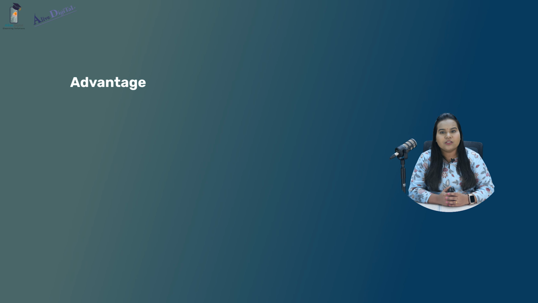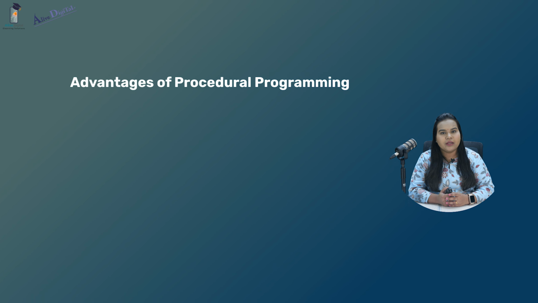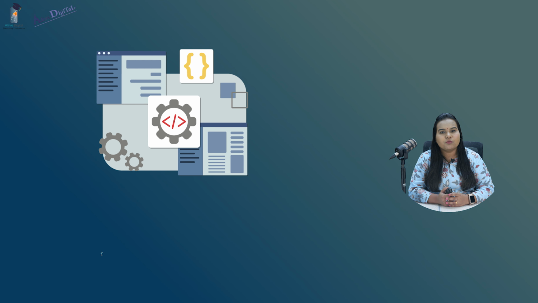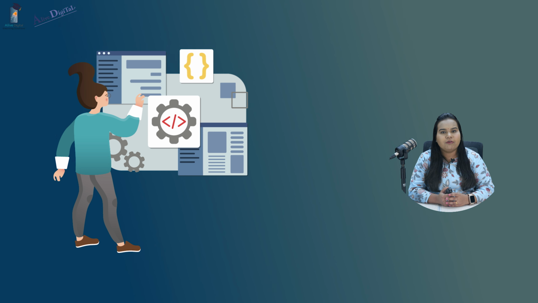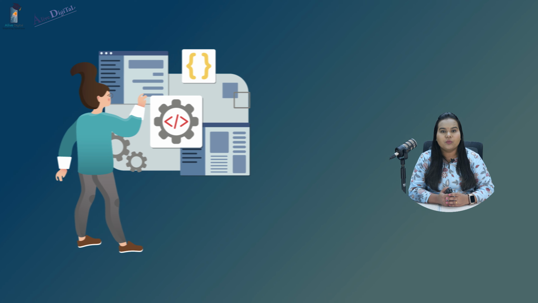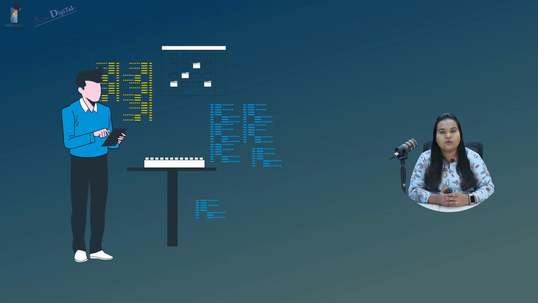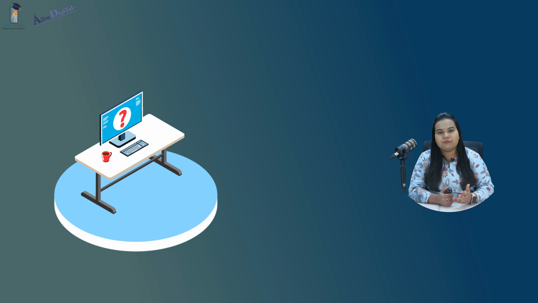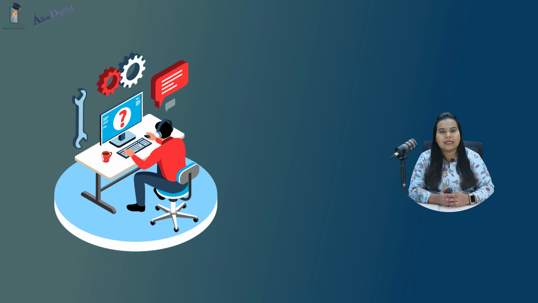There are some advantages of procedural programming, including simplicity and ease of understanding. It's particularly effective for small, simple tasks where the program's flow is linear and easy to follow. However, as projects grow in complexity, procedural code can become difficult to manage. Sharing data between functions often leads to tangled and convoluted code, making maintenance a challenge.